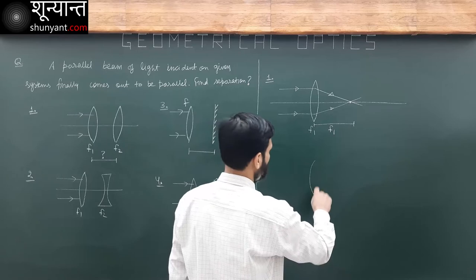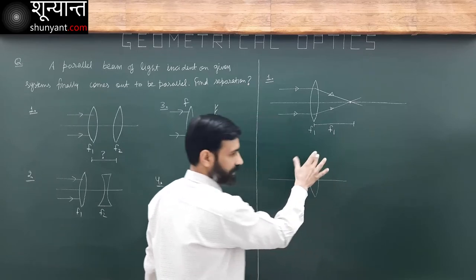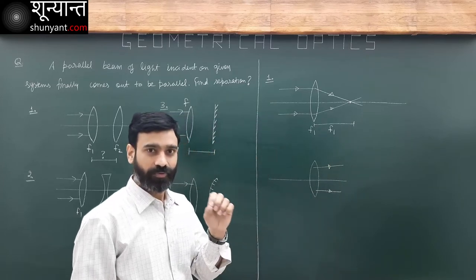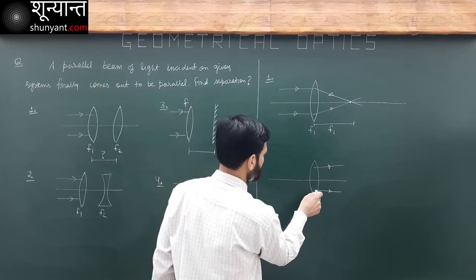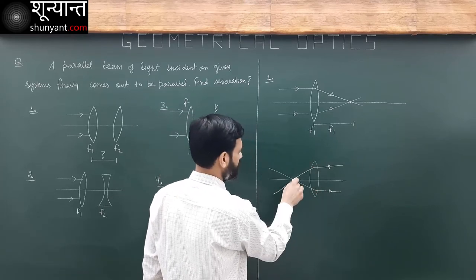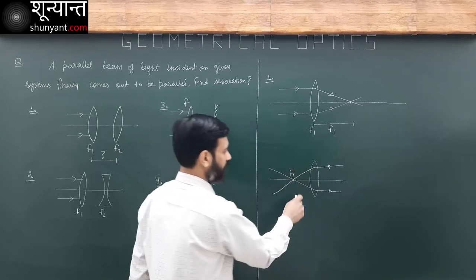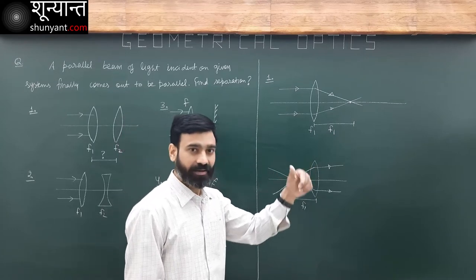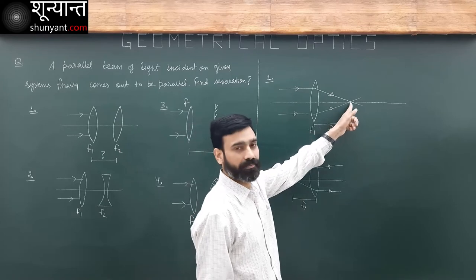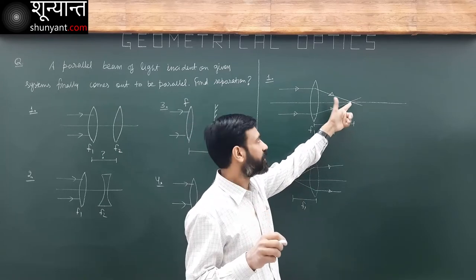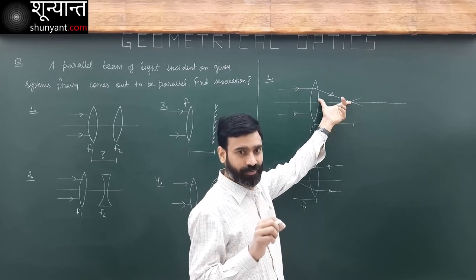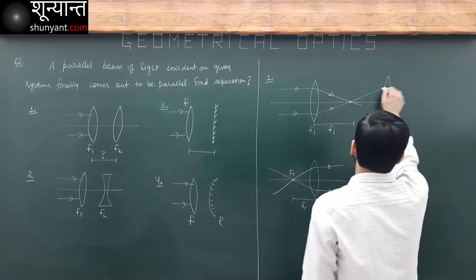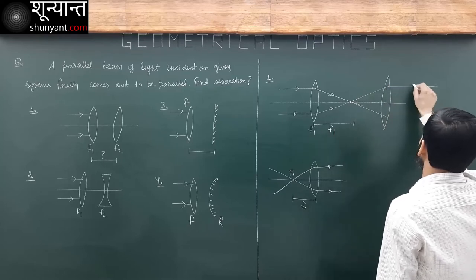Now, if I have this lens, I want my light beam to come out parallel. Then the incident light must pass through a special point. What is that point? It should be the focus. They must have passed through this point here. This is known as the first focus, and this distance is known as the first focal length. That means I have to arrange my second lens in this manner such that this point, which is the second focus for the first lens, becomes the first focus for the second lens. So if I keep my second lens like this, such that this point becomes the first focus, then after passing through this, it will become parallel.